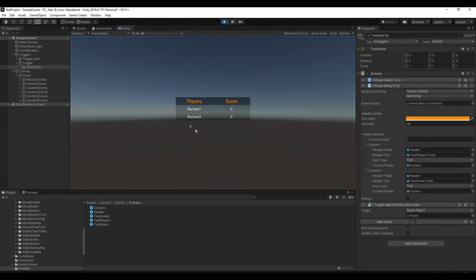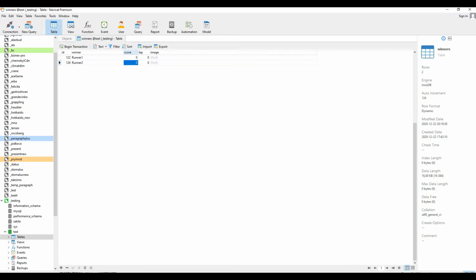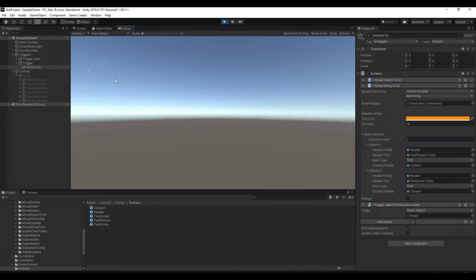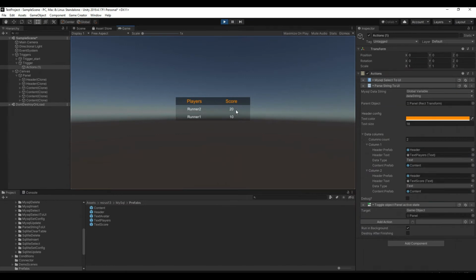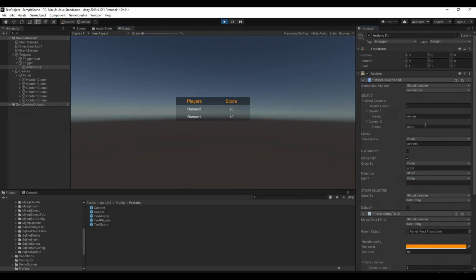Now we see our data from the database like this. So if we type here 10 and here 20, the first must be runner 2. Yes, because when we select, we order by desc.